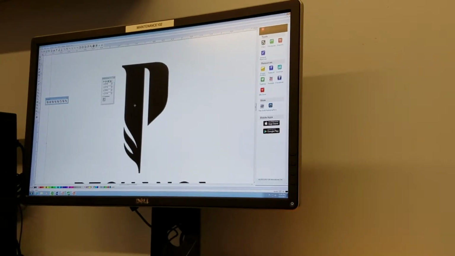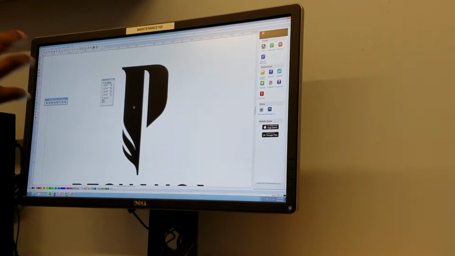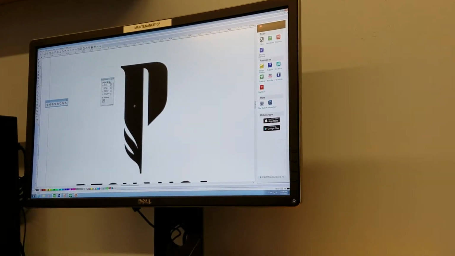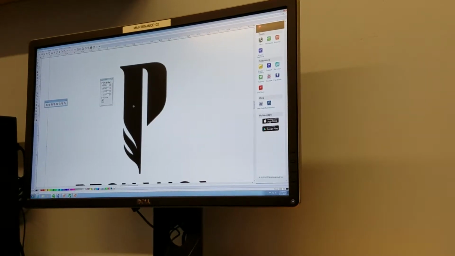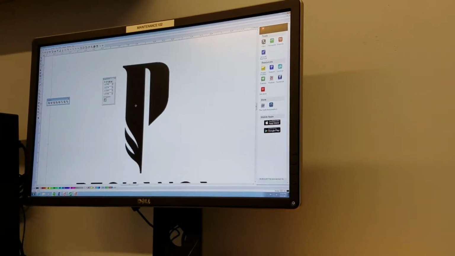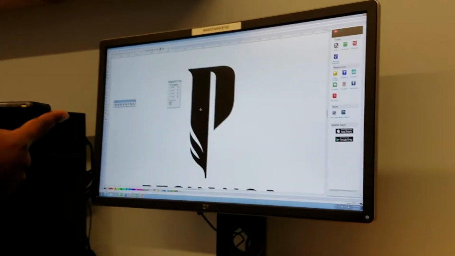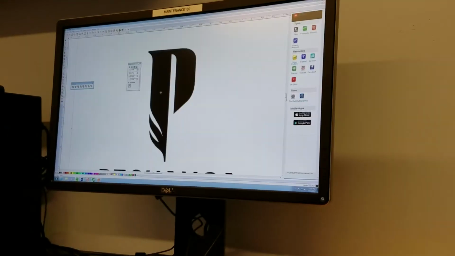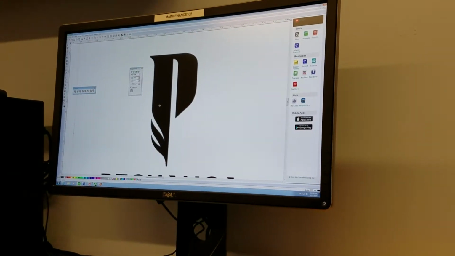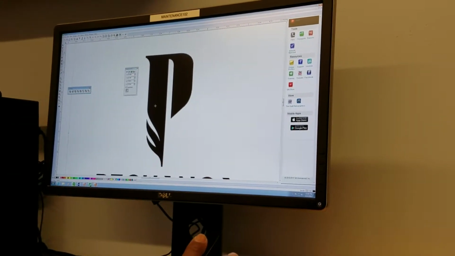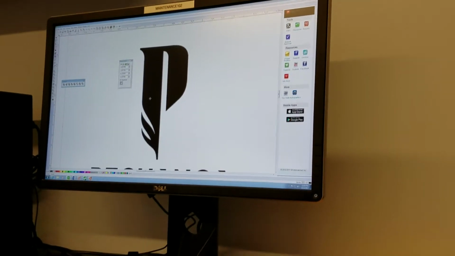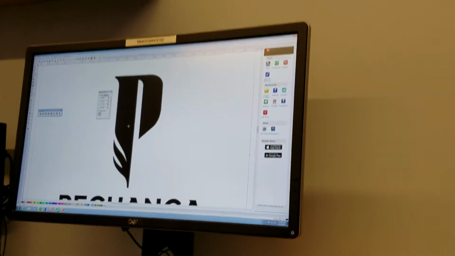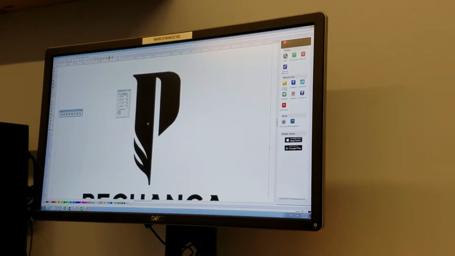But the old saying, garbage in, garbage out, pretty much applies when you're trying to vectorize a file also. Vector Magic does a much better job with the algorithms when it's a low resolution file than Flexi, but I'm just going to show you what Flexi can do. If you remember, you probably don't, we did this once when I was here the first time. Give me a little slack here. I haven't done this here. I always forget how the process goes with Flexi. But I have to take this and convert this into a bitmap before I take it into a vector.